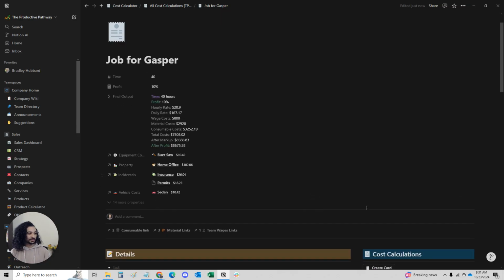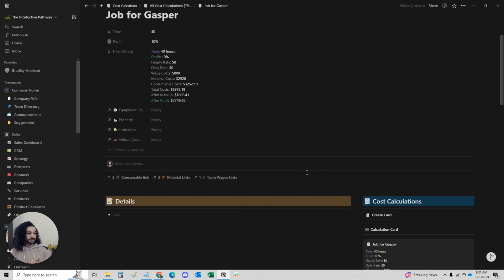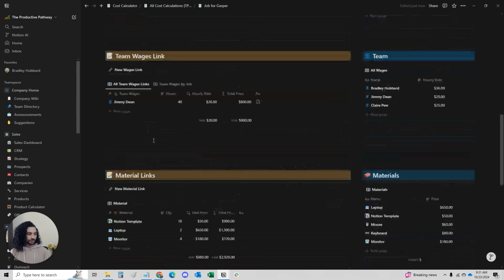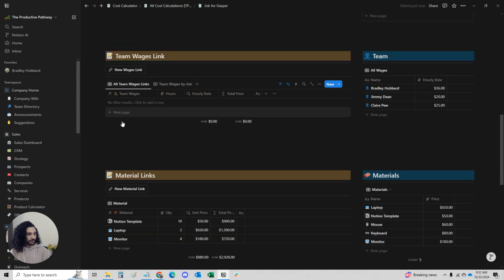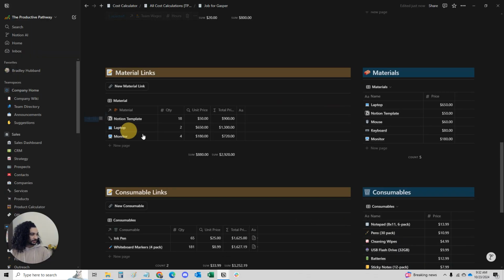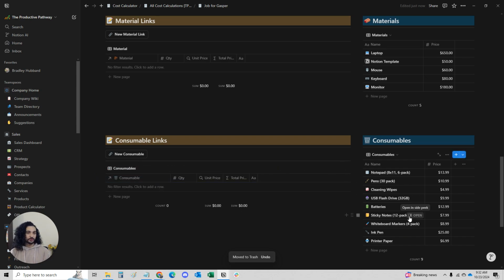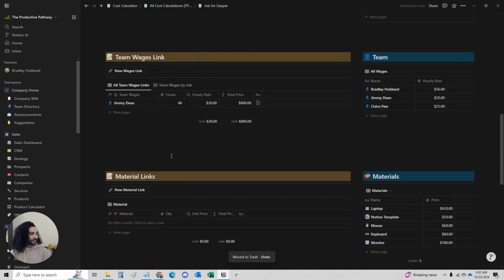Well, that's pretty standard. So a good way to use this is if you're working just by yourself, you can remove any of the equipment or materials and basically just use wages. Where, oops, I guess I should have kept Jimmy Dean. Let me close the material links here. We'll delete these because they're not relevant. We're not deleting the original, we're just deleting the link, so that's pretty handy.